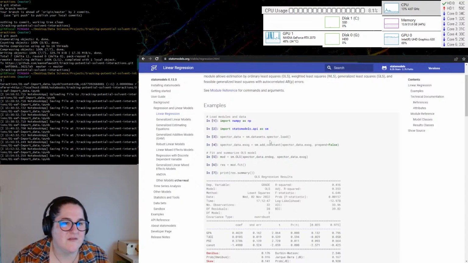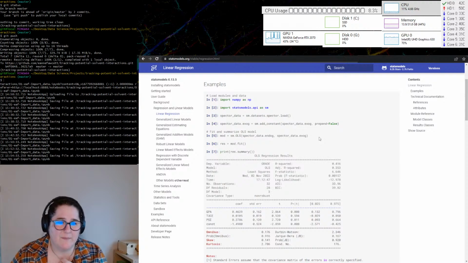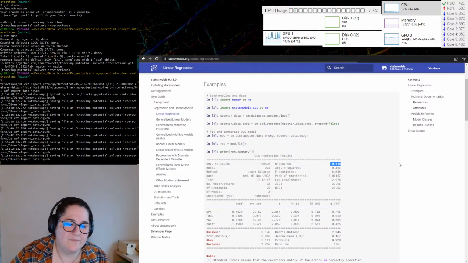But here, let's see, we need to do the statsmodels. Then we load in, they are loading in the data set here. They're adding a constant data set from a different location. And then here, they're just calling on statsmodels, the library. They're calling on this OLS function, and they are pulling in this endogenous and exogenous data. This means, you know, intrinsic to the original data set, and this is outside of the original data set. And they're comparing them and figuring out if they have any sort of correlation. That's pretty cool. So what we don't see here is what this data looks like, but we do know that they have their internal and their external, and they're comparing those two things.